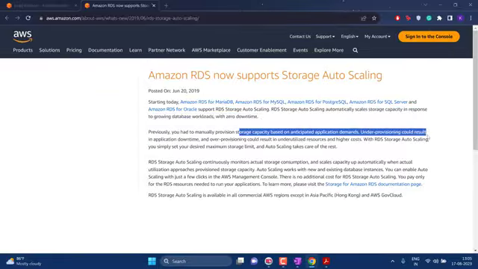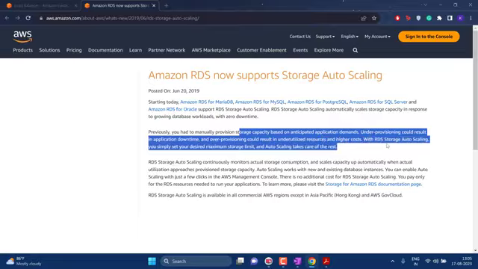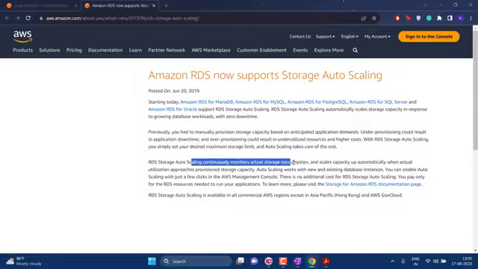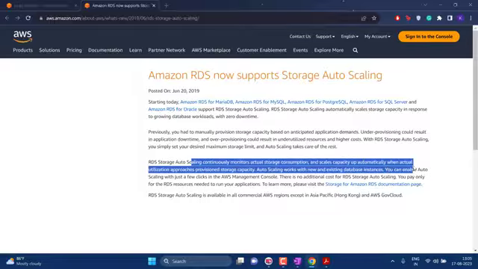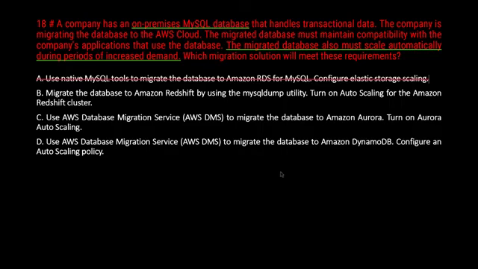Under-provisioning could result in application downtime, and over-provisioning could result in underutilized resources and higher costs. With RDS storage auto scaling, you simply set your desired maximum storage limit, and auto scaling takes care of the rest. It continuously monitors actual storage consumption and scales capacity up automatically when actual utilization approaches provisioned storage capacity. So I mean, you can go through and read it, but at the end of the day, it is about storage capacity. It has nothing to do with other things like memory and CPU, etc.